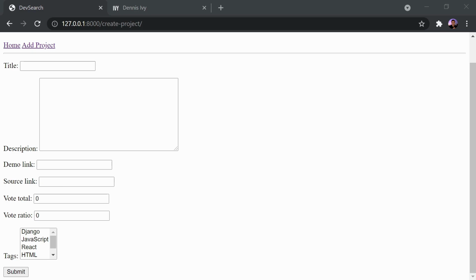There is one more thing I wanted to show you before we get to the actual CRUD operations. We're going to be ready to actually submit this form. In the next section, we're actually going to submit this data and create a project. But before that, you notice how we have a vote total and a vote ratio here. There's certain fields that we don't want to see here. This kind of stuff, a user should not be able to modify. When they add a new project to the database, this should be automatically generated based on votes, what that vote total and ratio is, and actions like that, we want to be updated without the user being able to modify that.